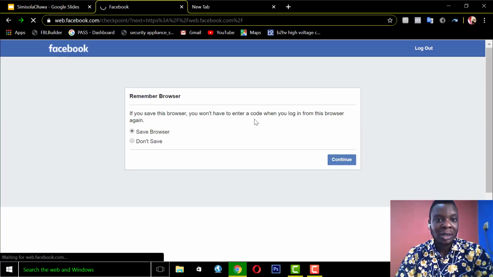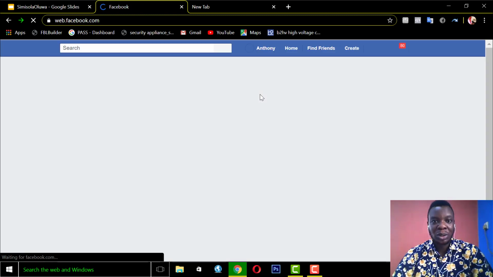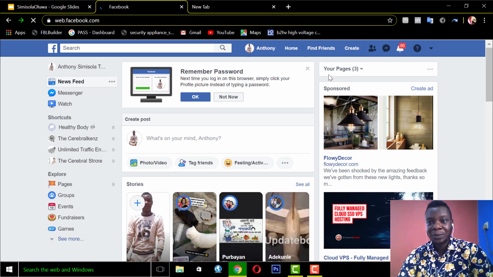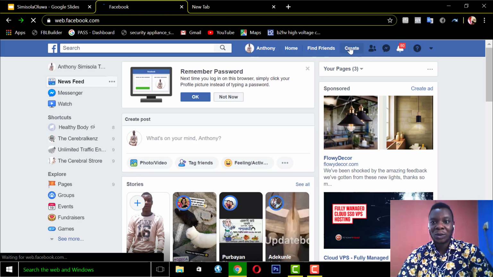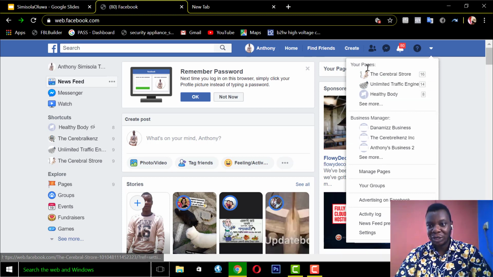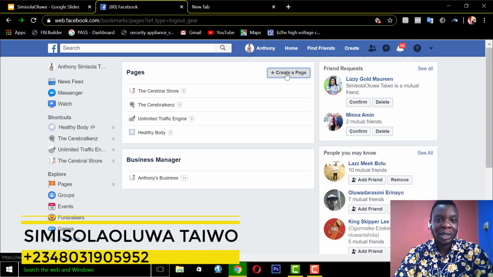Okay, how to create a Facebook page. Right now I'm on one of my Facebook profiles. So to create a Facebook page, you can easily come here, I think you see the cursor, or come to this drop down. Let's wait for it to drop. Okay, you can come here under your pages and click on this see more, to create your page. You can say create a page. You can create your page here.